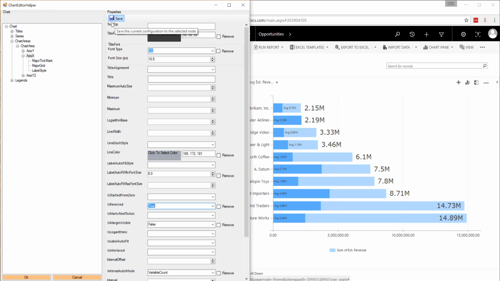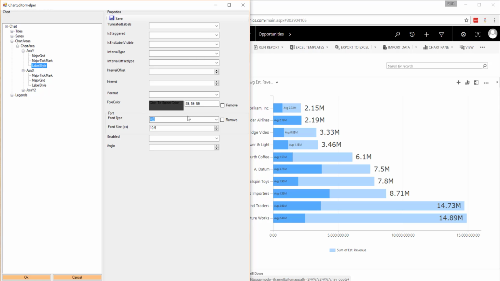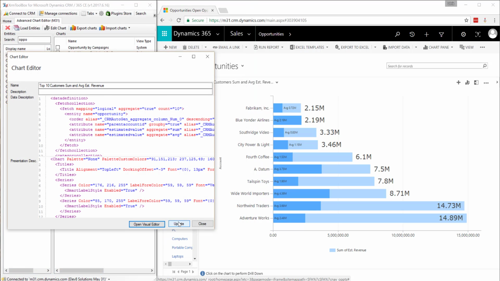I'll click save, and then I'll go to the y-axis and make some changes here. I actually don't want to make any changes to the y-axis specifically itself. I do want to make some changes to the labels on here, and the labels are under the label style property. And we can see here I have the format, which is the same formatting option I had on the series. So I'll select the millions, and again I'll select Verdana as my font, and I'll increase the font size a little bit here. So I'll increase that to 14, for example. I'll go ahead and click save, OK, and update.